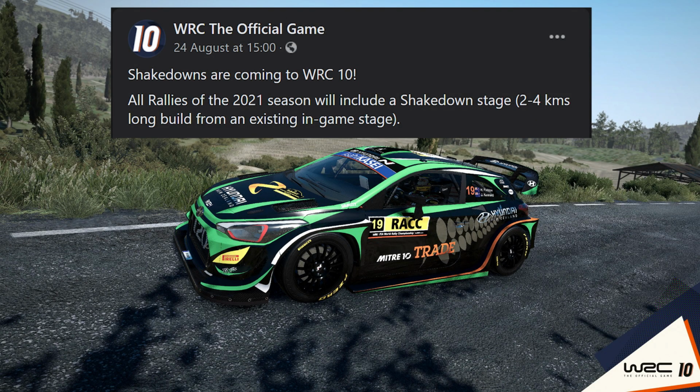A couple of days later, they released another post talking about one of their new features, Shakedowns. Creating a post about a new feature normally suggests that it's something that hasn't been done before, or something that is different from what other developers have done in the past. You know, where people go, wow, look at this, that's cool.